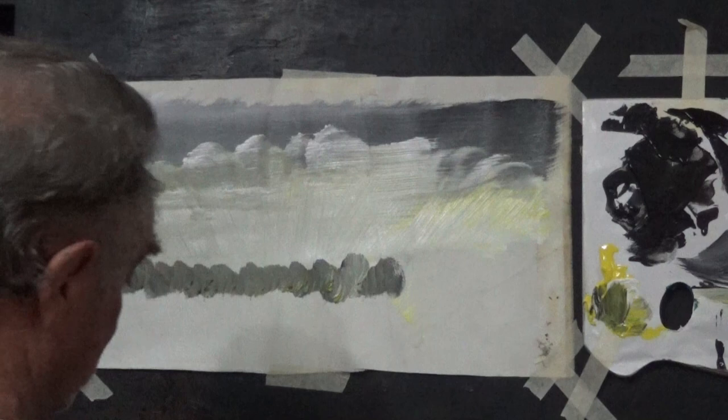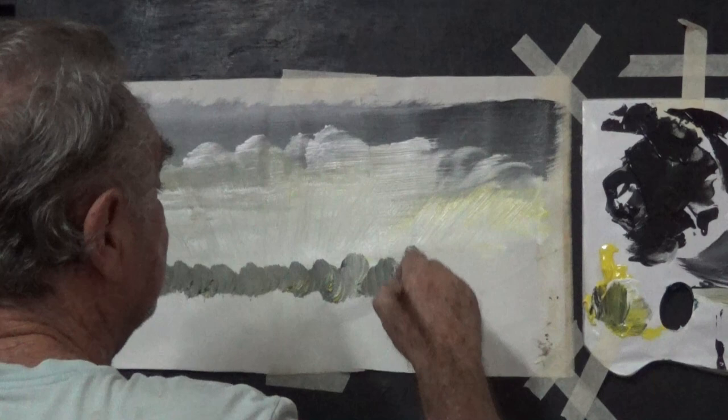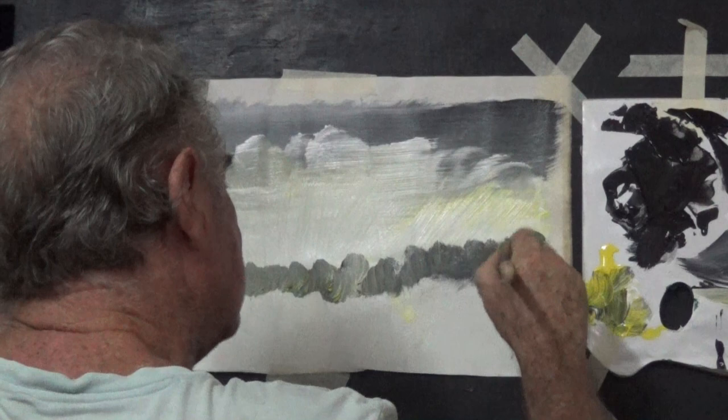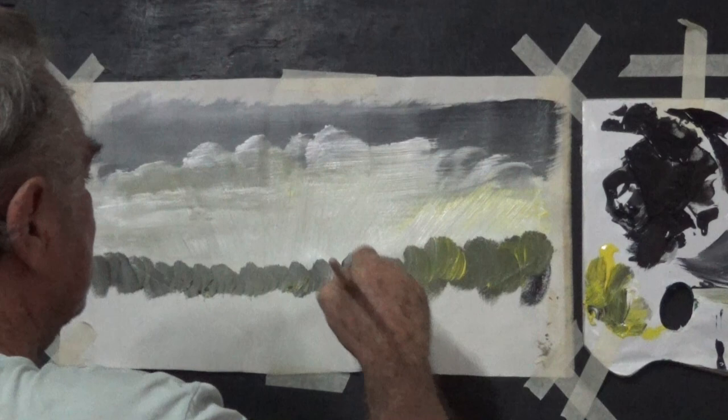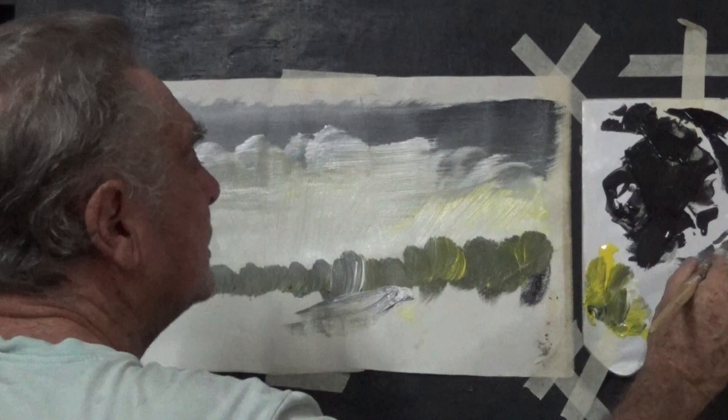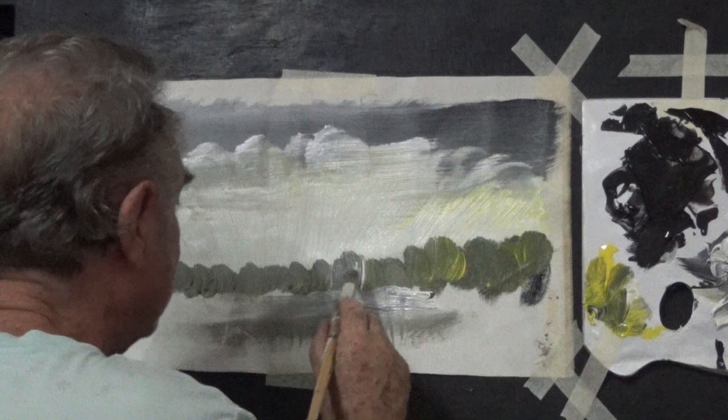I'm keeping them low. As I add the yellow, it goes green. That acrylic paint dries quick — sometimes it dries quicker than what you want, but it's a bit humid here today and it's not drying too quickly. Just so you can see the trees in the distance, straighten them up a bit. That's the distant trees — more like a long, long way away. Maybe they come closer here.